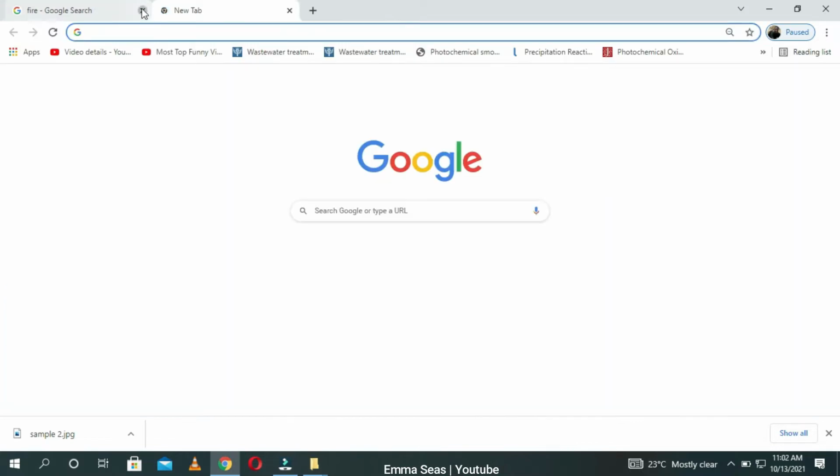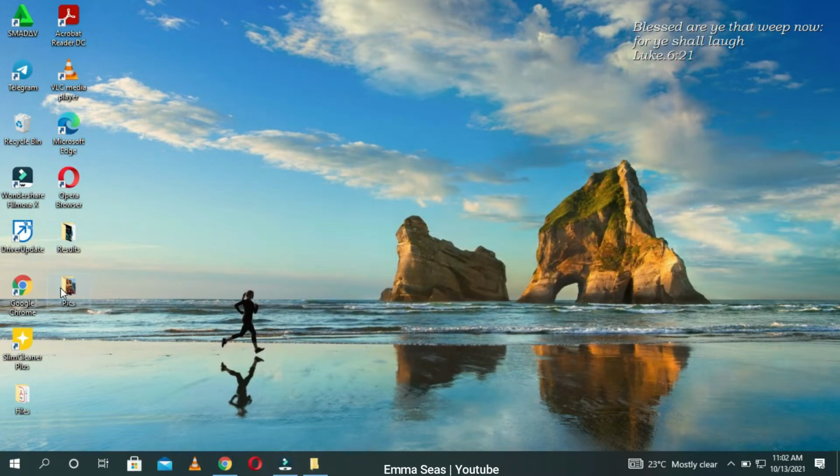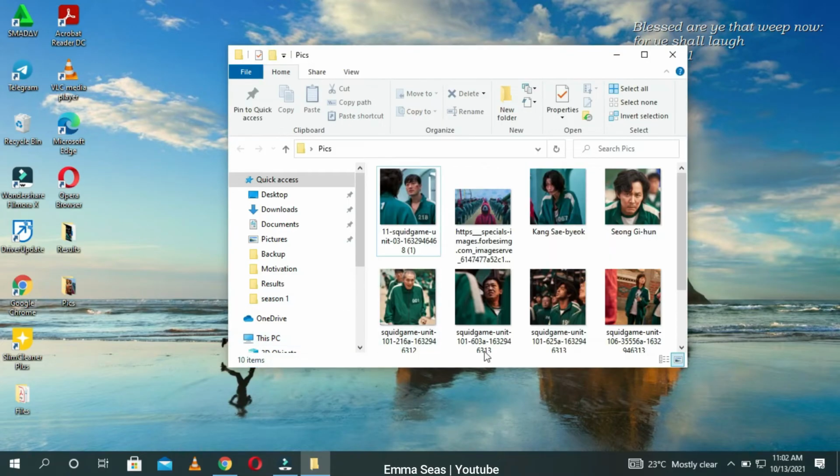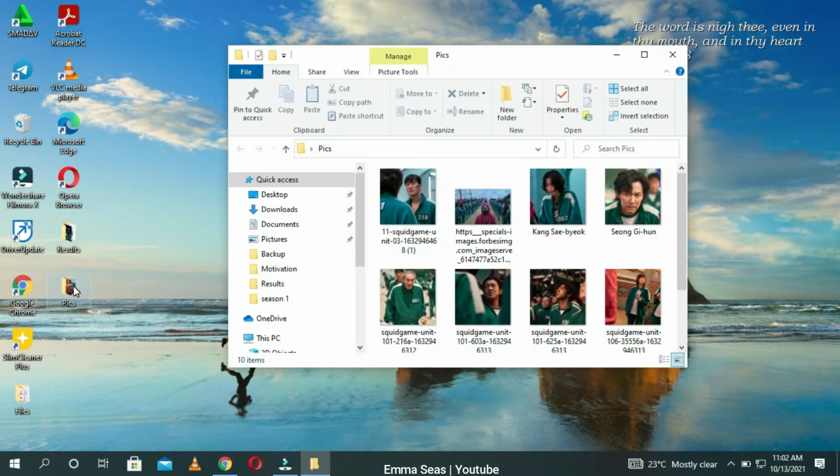Open another tab. Basically what we need, we are going to use these pictures, but we have to first remove the background. We can remove the background. So we open our pictures.